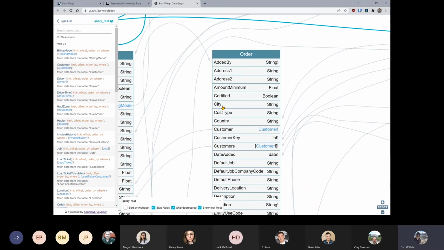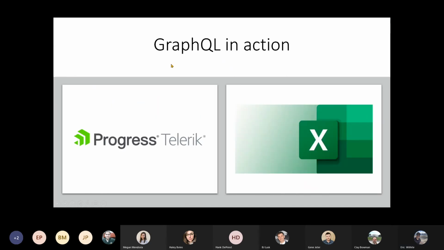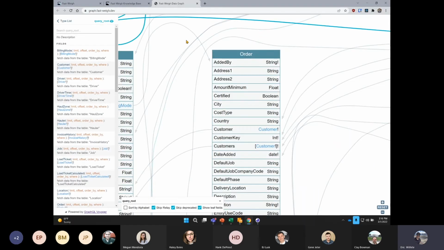So let me hop back to my PowerPoint. Let's actually look at this live and in action now. Let's look at a couple of samples of where we would use this and where you could use this as soon as you're off of here and get running with the documentation. So let's pop out of there for good.